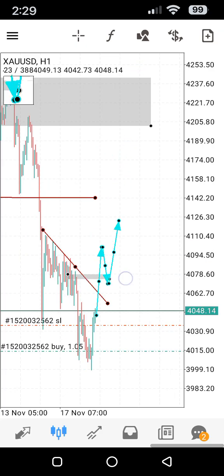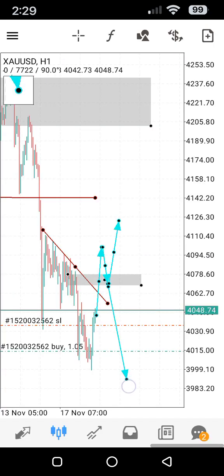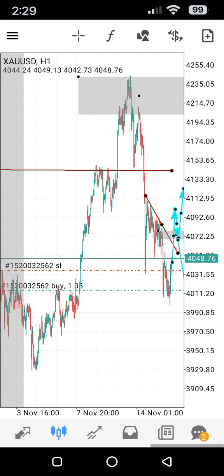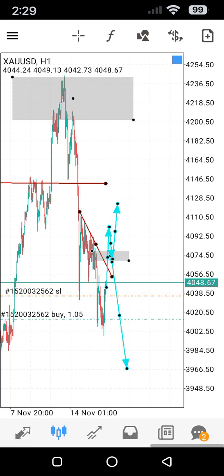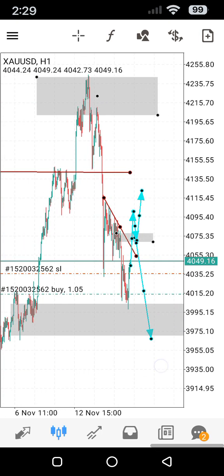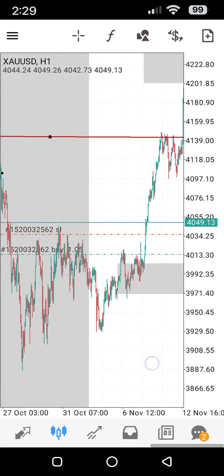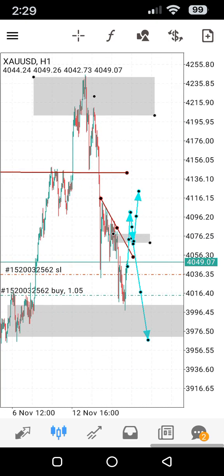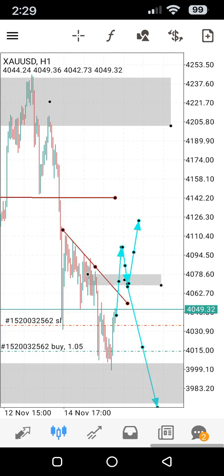But if price is unable to break this area, then we may be in a big downtrend for the coming weeks. Because as I've been telling you, gold has lots of liquidity at the bottom here. This was the first area of liquidity. We see all these consolidations, with lots of orders situated underneath that area. So if price is unable to break through this trend line, we may see price push even lower to those liquidity points.